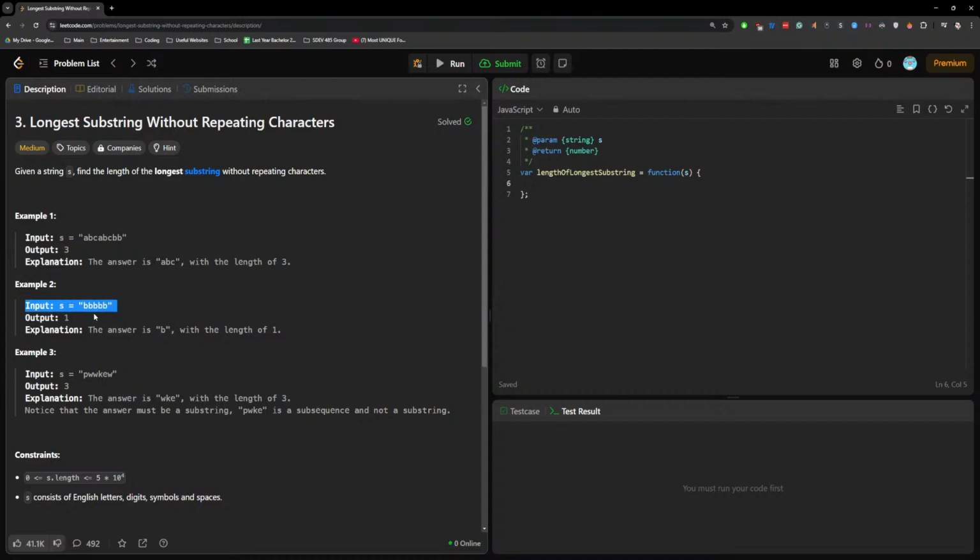With all B's it will be 1, because that's the only character and repeating characters can't be. Number 3 would be WKE with the length of 3, because PW is 2, and then there's a repeating character, so that will cancel that out.